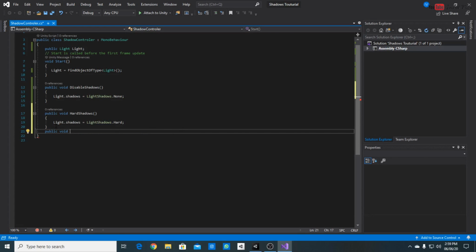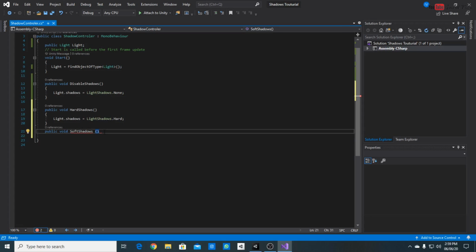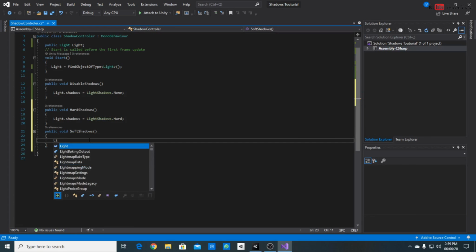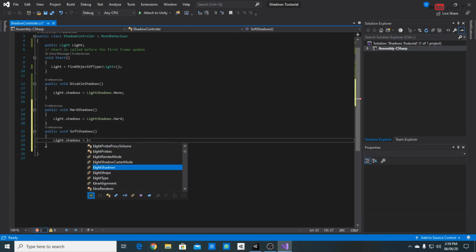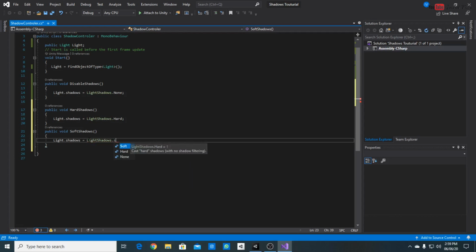I will name it SoftShadow. Now type light.shadows is equal to LightShadows.Soft.